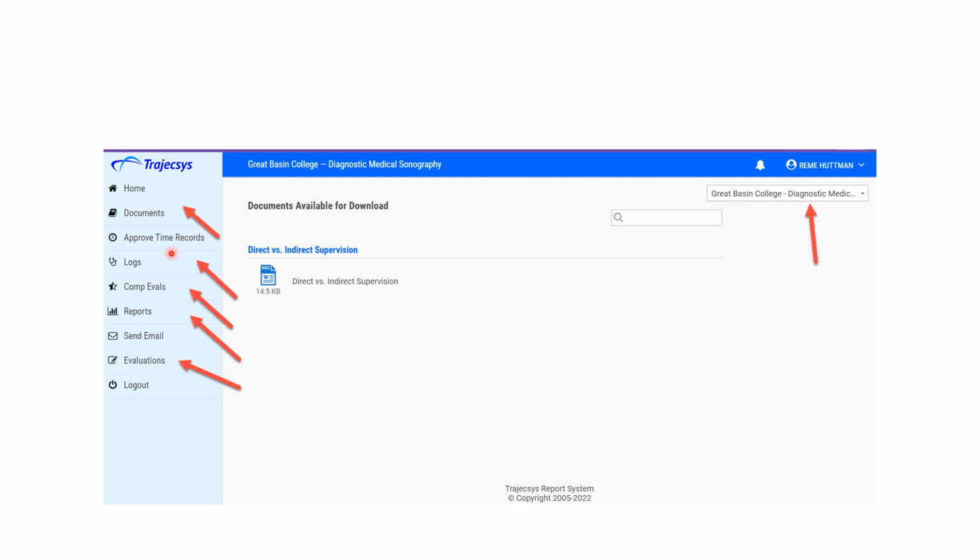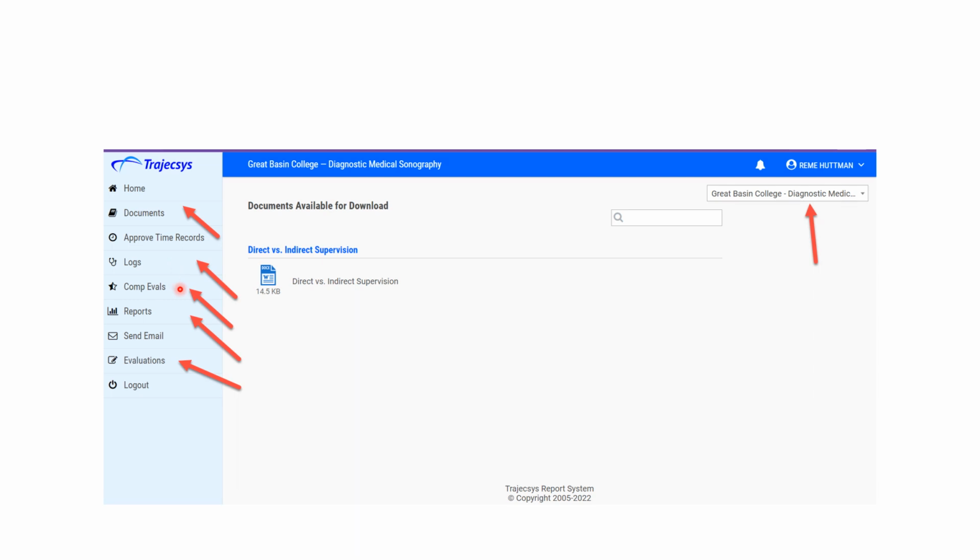Now, I can do this from my end. I'm happy to do it, but I feel like it is more accurate when it's done at the clinical level, because you actually see the students with your own eyes coming and going, and you have a better idea whether those logs are appropriate or not. Next is logs. So logs are going to be a list of all the examinations that the student has completed, and there's lots of different ways we can sort those, and we'll look at those in a few moments.